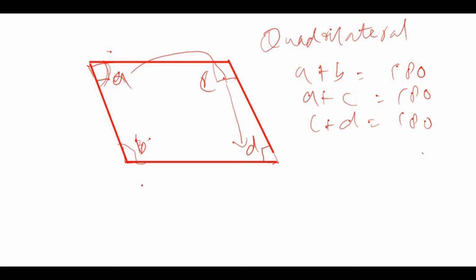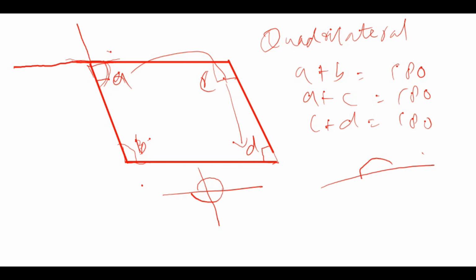Because, for example, if you extend this line, you can see that this line is 180. Whenever any line passes through any straight line, it creates two angles that add up to 180. The angle of a line would always be 180. So that means it is cutting into four parts: this is one, this is two, this is three, this is four. When you join these two angles, that would always be 180.